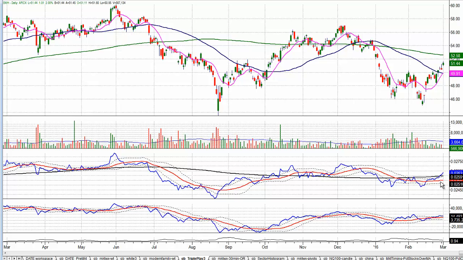If the blue's over red, then whatever instrument you're looking at is leading on the way up. If the blue is under the red, then it's leading on the way down. So let's just start with semis because that's the one that came up first. If we look at semis, you want to look at where they are relative to the benchmark that you're focused on with the overall market.